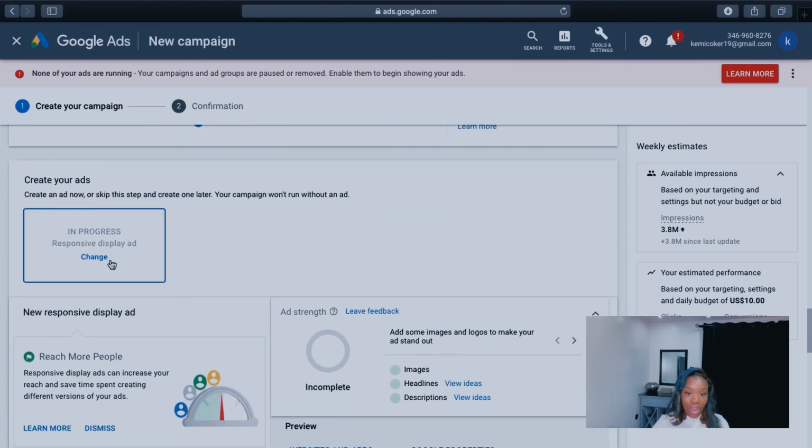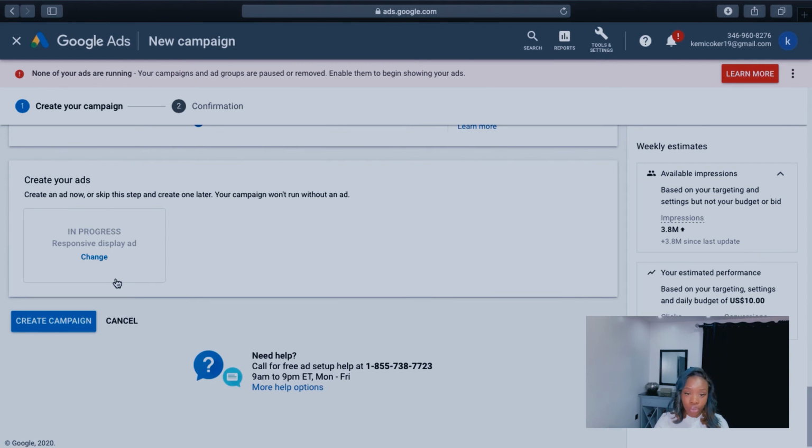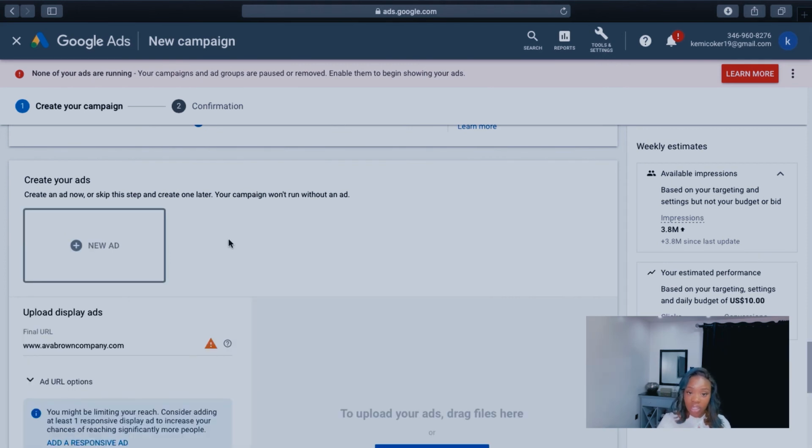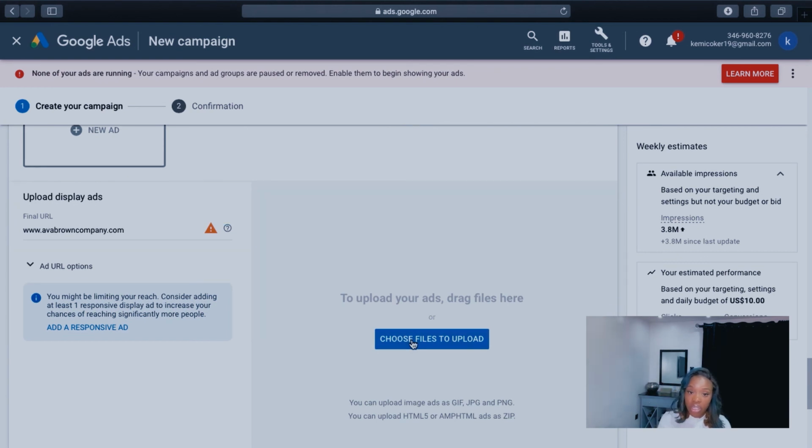In creating your ad group designs, there are specific Google ad sizes. They're available when you Google. You have 300 by 250, you have 336 by 280, you have 160 by 600, the very slim ones, you have 300 by 600, the very big ones.